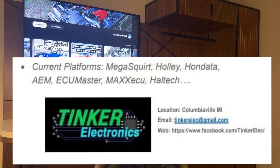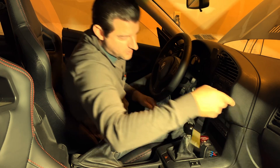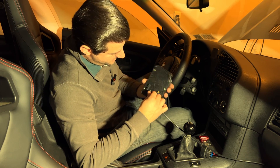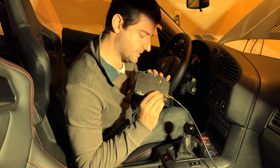Just some post-filming stuff to touch on: you don't just have to use this digital dash with the Holley Terminator X — it works with Microsquirt and a bunch of other things too. So make sure you message them to confirm it'll fit your application. It doesn't just work on Holley's; it works on a bunch of different stuff. Inside the car is a different animal — I have my wire here that I'll plumb up somehow, and it just plugs in like this. Clicks right in.